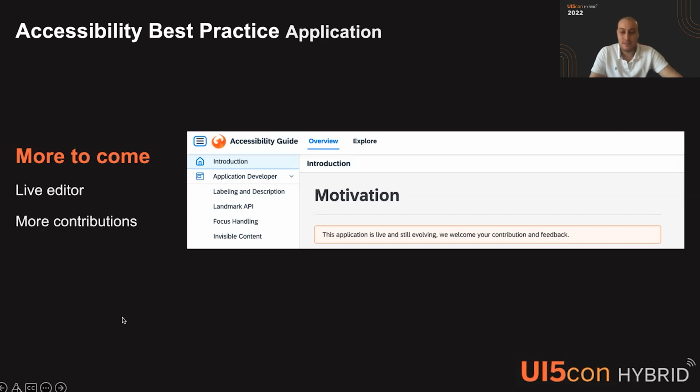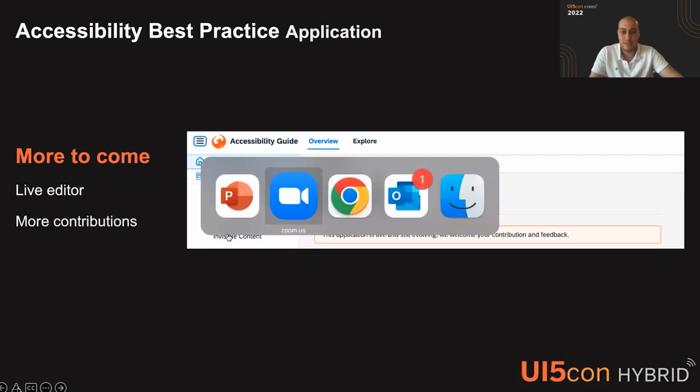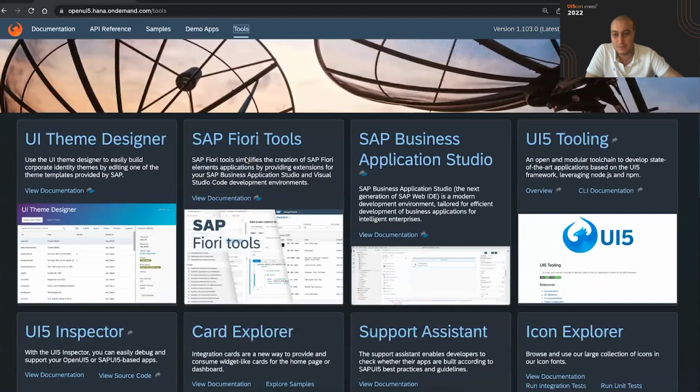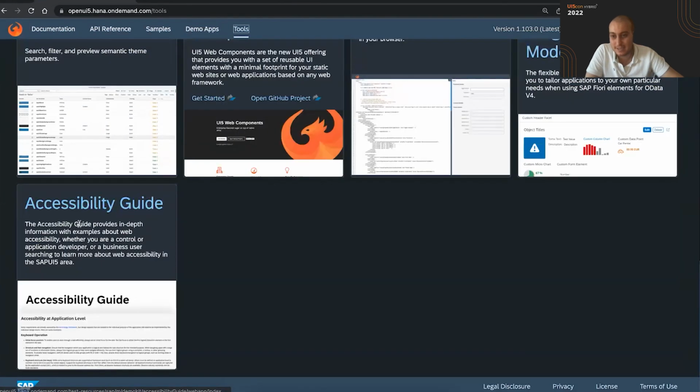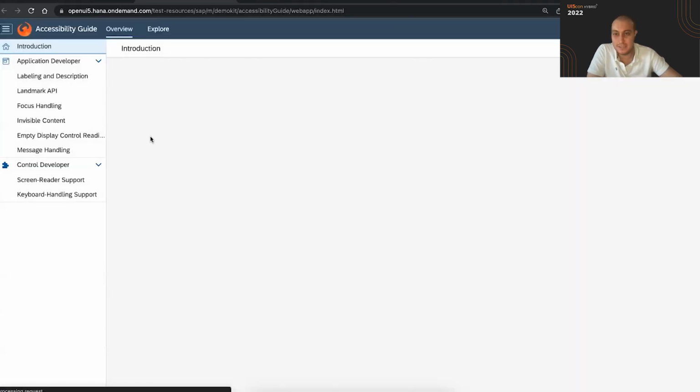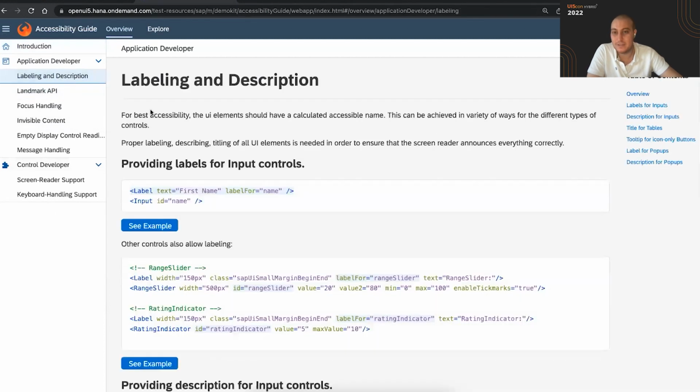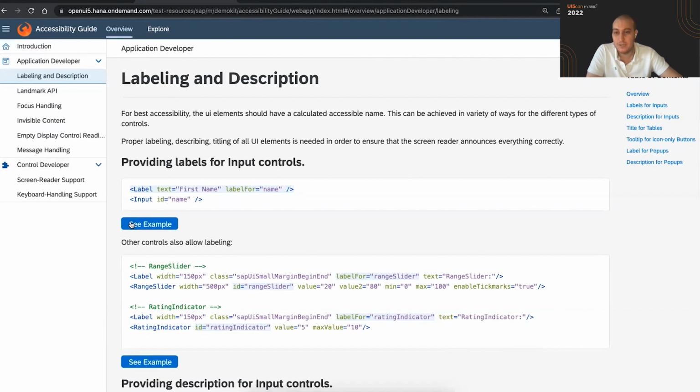So I guess we can see a short demo of that because I think it's quite important. So here we are in the demo kit, and if we now go to the tools page and scroll down a bit, we will see the accessibility guide card, which will lead us directly to the best practice application. And on the overview section, we can learn, for example, how we can label some of our input controls.